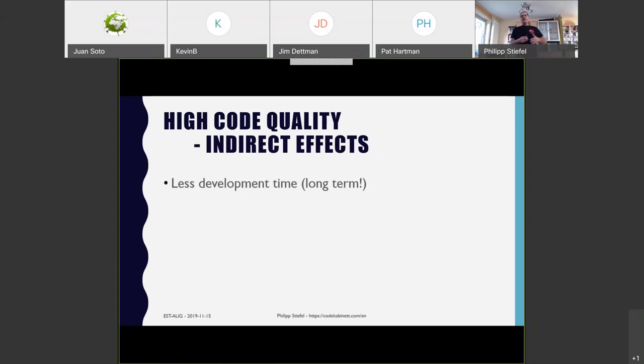Of course, when initially writing something, you will probably spend more time writing higher quality code and making your application more maintainable. But writing code actually takes only a fraction of the time you interact with code. Most of the time you read code to understand it and to get an idea how you can enhance it. So long-term, high code quality will result in less development time. And that is less cost for the client, which is nice but does not benefit us. But if the client pays less money, in general, you can charge more money for your time. So it positively affects you as a developer as well.